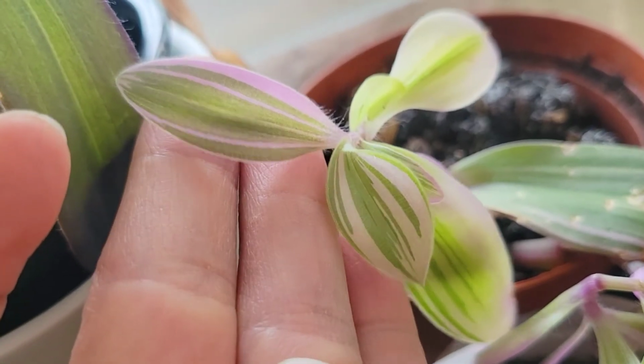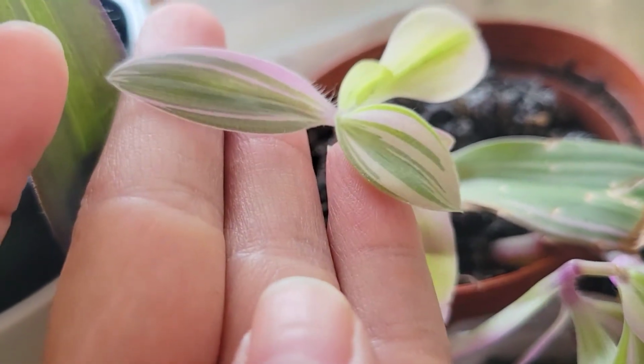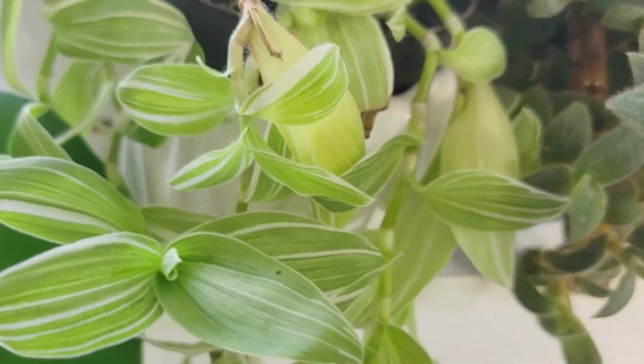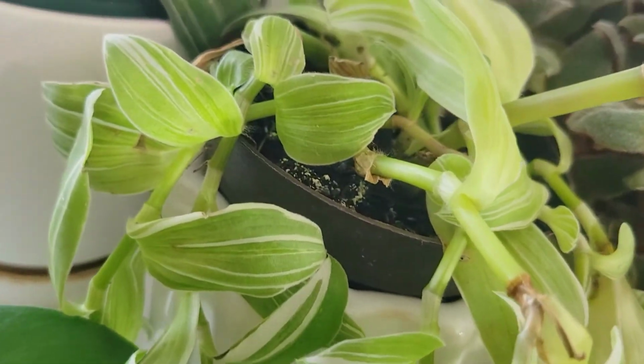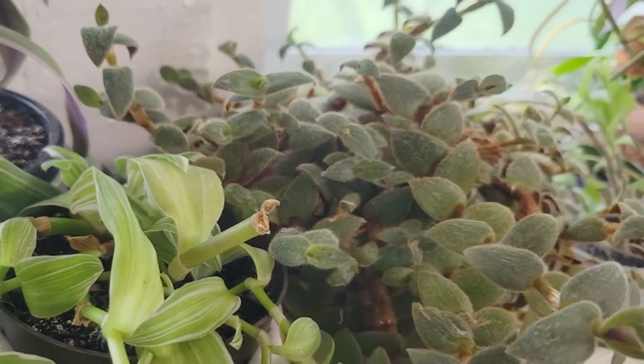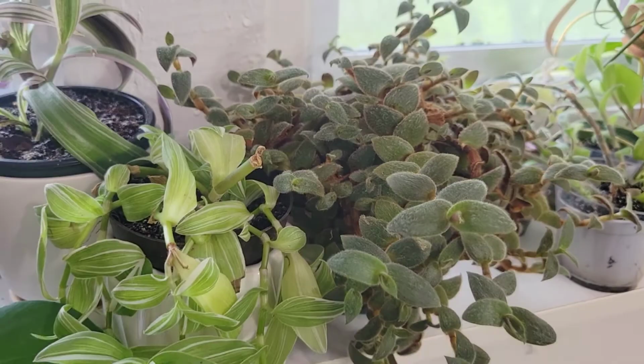Tradescantia are so cool. They come in a wide variety of colors. Generally, they tend to stick to the pinks and the purples. They do have green and white albo striped ones as well, which will actually glitter in the sunlight. These plants love a lot of light and they love it to be warm, as much warmth as you can possibly give them. They come from down south, so you know that they love that sun and that heat, and they are going to grow very prolifically for you if you give them those two things. They actually don't need a very high humidity, so if you have a lower humidity, that's perfectly fine.